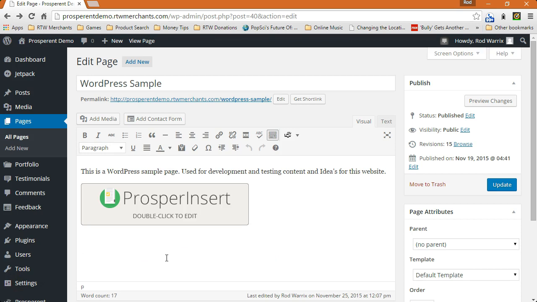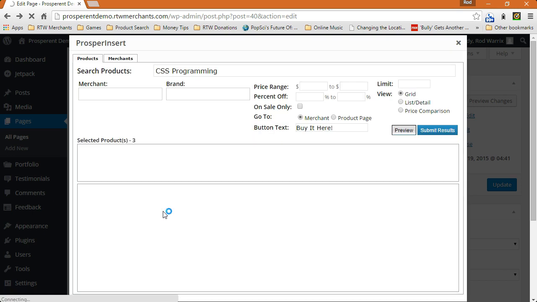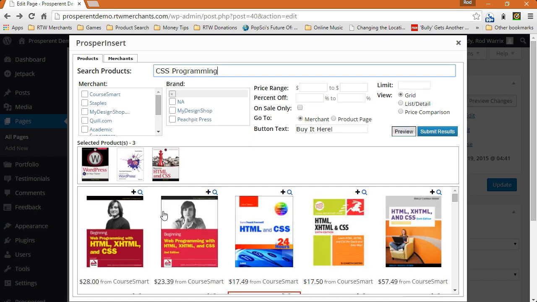Now back in the post that I was editing and inserted the shortcode in, the double click feature of that element of ProsperInsert will bring back exactly the configurations I selected before, so I can modify that.